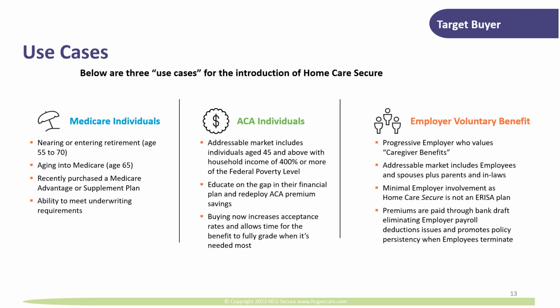The first one is a pretty natural one, Medicare. And there are really 2 scenarios that slot under Medicare. One is individuals who are aging into Medicare for the first time, and those that are already on Medicare. First, individuals that are aging into Medicare: a fact you've all heard a million times is that 10,000 individuals every day in the United States age into Medicare.